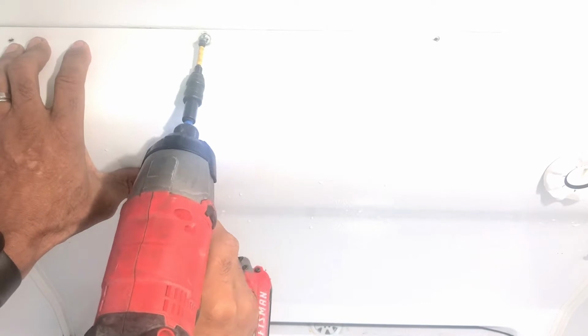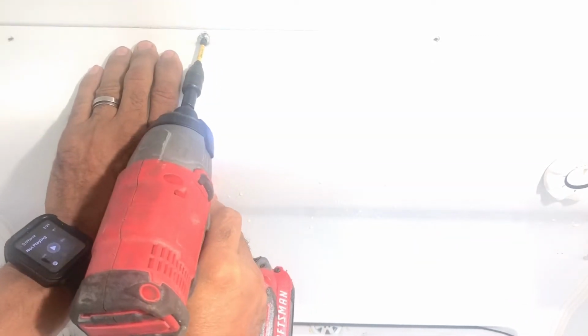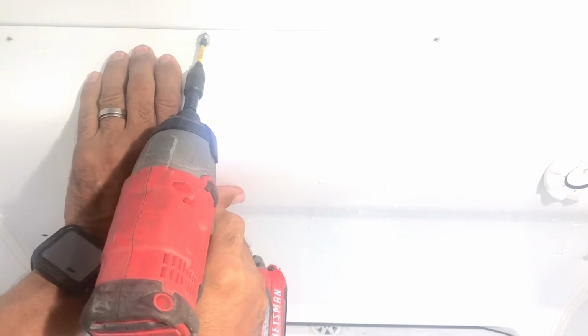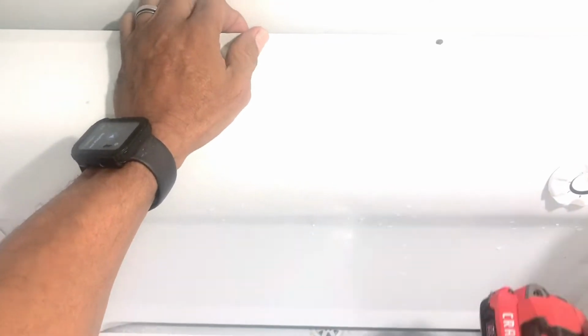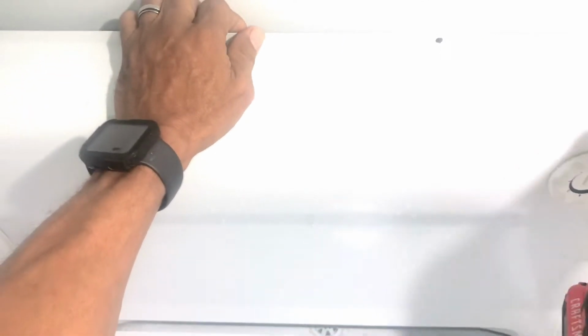If you get a screw that is kind of weird, doesn't want to come out, just turn as you pull slightly against the top. You might have to put a screwdriver behind it, but just be gentle, nothing crazy. And don't lose any screws. Keep them all together, easier to find them. And down here, sometimes they get stuck.